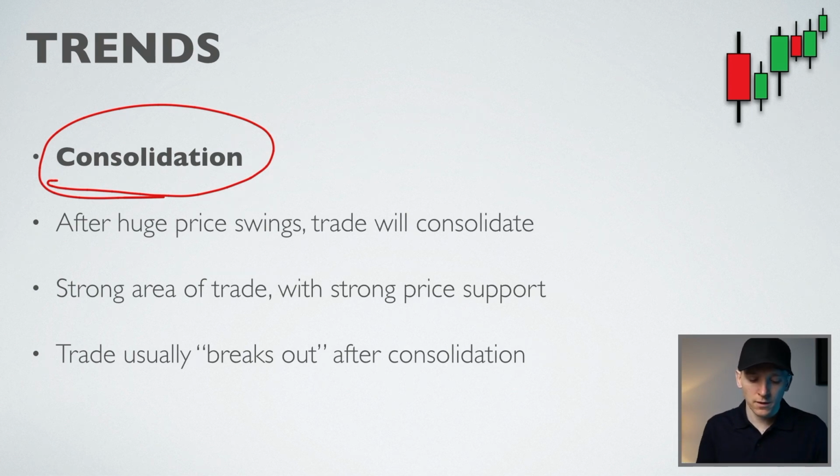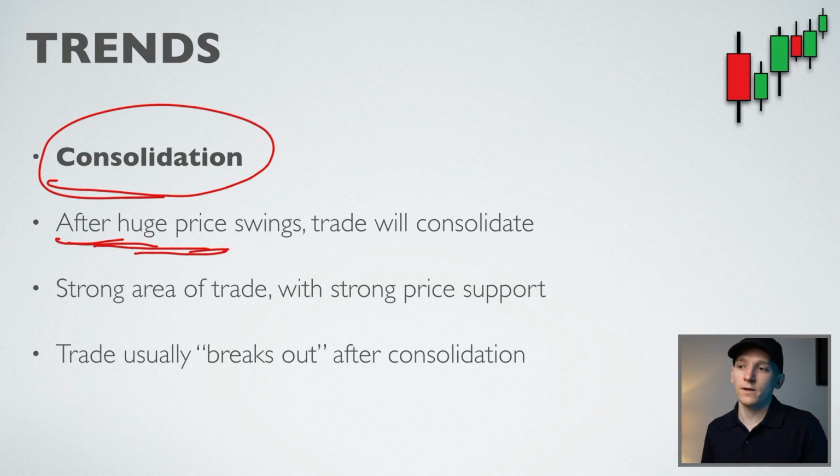So consolidation comes after huge price swings. It's very difficult to trade very big price swings, because what tends to happen, especially to the upside, is you'll get a breakthrough of an all-time high, or a breakthrough of a level of resistance. And then sometimes what happens is a pullback. The price will come off of those highs, and the euphoria will drip away a bit. And that's when I like to get in, rather than trading on FOMO.